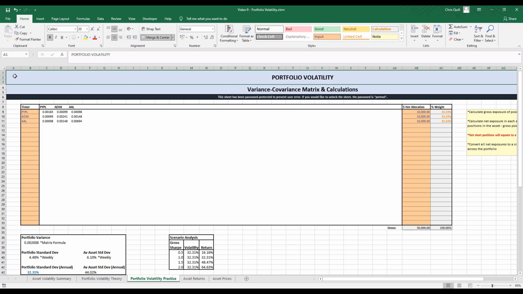In the first section, we talked about the theory behind the portfolio volatility calculation, and we highlighted the parameters of the equation. That's the weightings, the variances and covariances of individual assets in the portfolio.